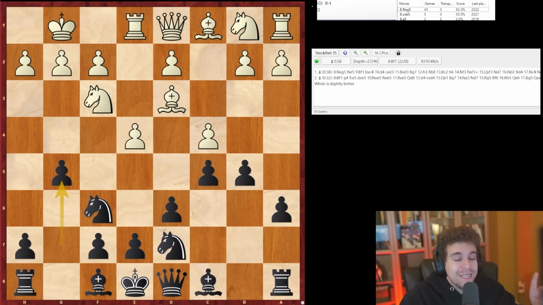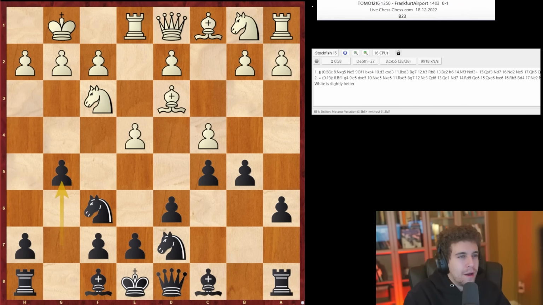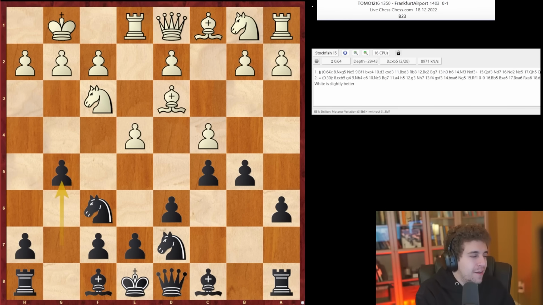Veselin Topalov played this for the first time ever against Magnus and won in the Sinquefield Cup. Topalov beat Carlsen with black in this line. Worth checking out if you're interested. Just search up that game. In any case, I'm digressing. Now, the engine is no longer a fan of this, but that's not the point.